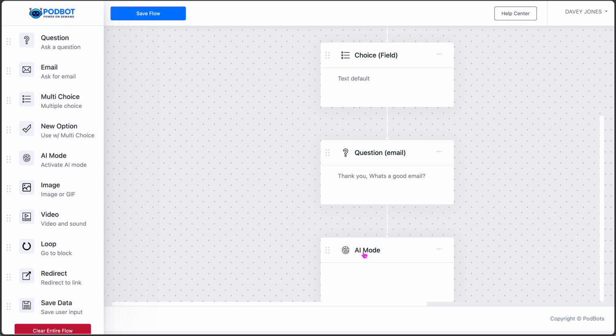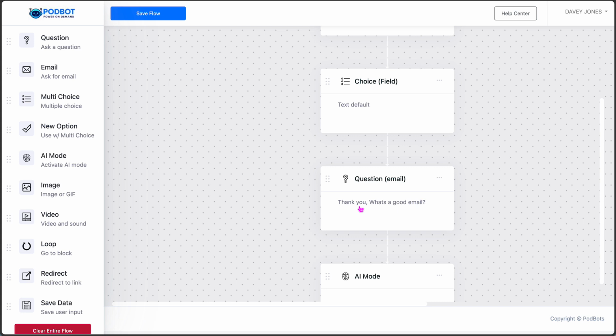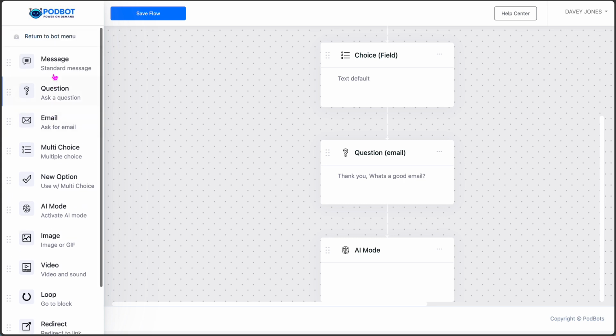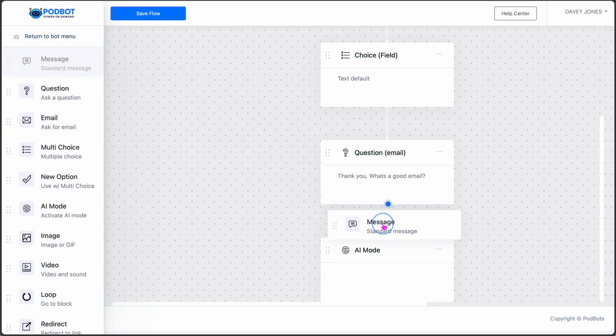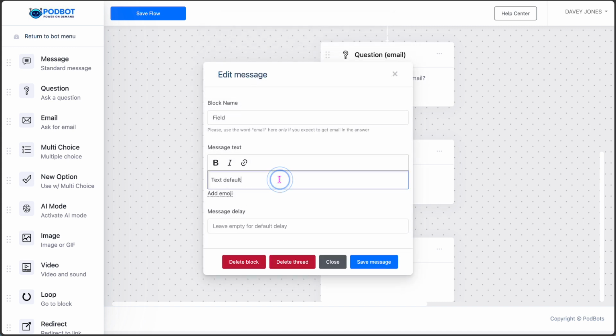And if you have this set up, then what would happen is that this here would be the message. They select the choice and they input their email. And then again, we would just put something in here that says message and says what would you like, and then in this one here we'll go ahead and say, what do you want to discuss?